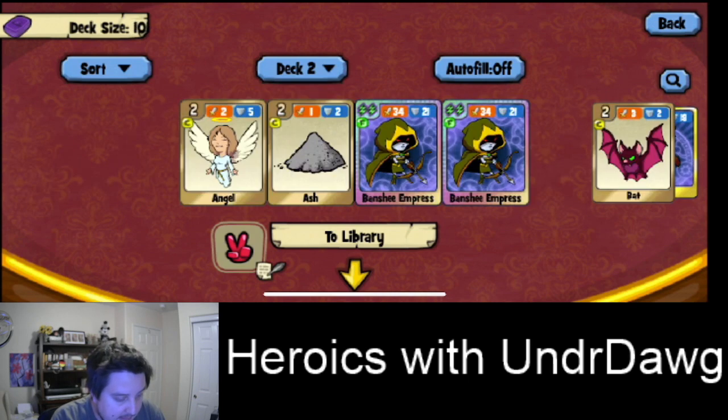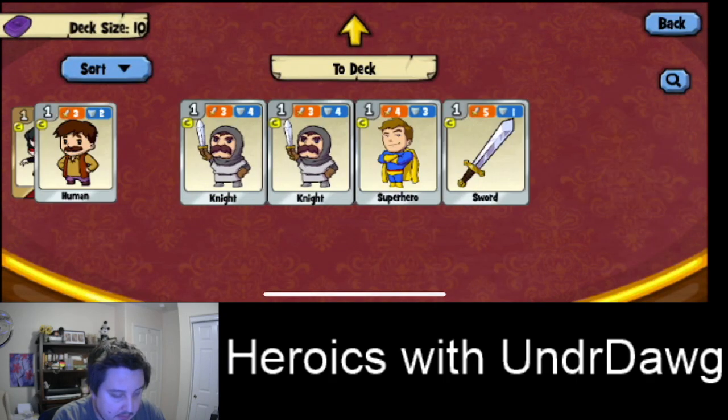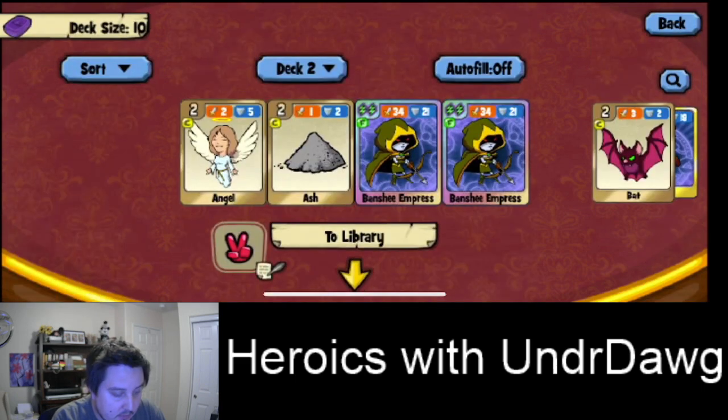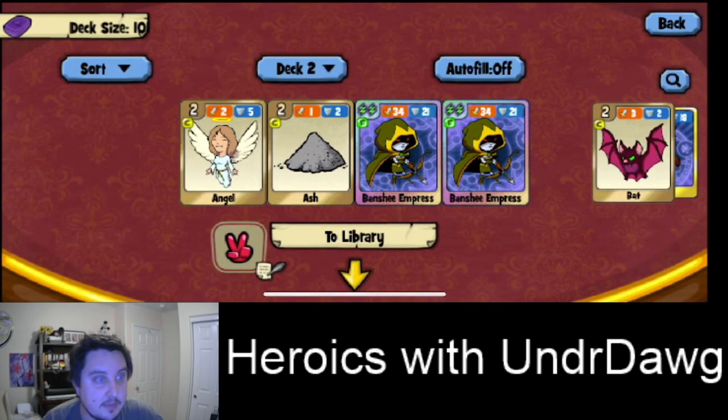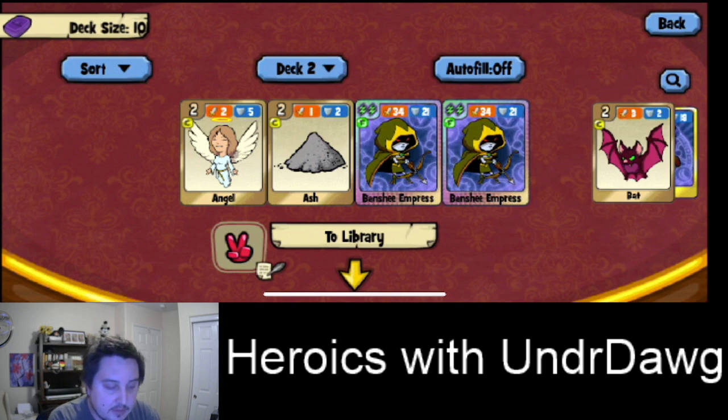I also have my deck 2, which, let me see, is there anything else that needs to go in here? I don't think so. So deck 2, what I use this for, and this is just a little pro tip, is I put all of my cards in here that I don't want to be recycled. So you can see there's some angels in here that are level 2 and Ash level 2 and Bat level 2. And those cards will be used for research purposes. I've already trained them on all their level 2 combos, but they still have to do their level 4 combos. But I don't want to accidentally recycle them.